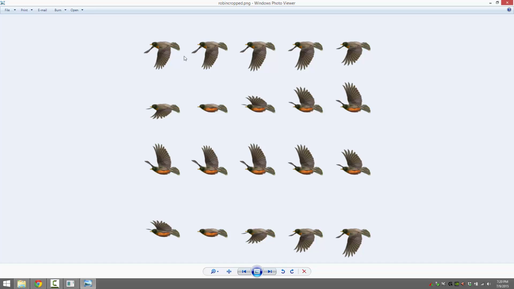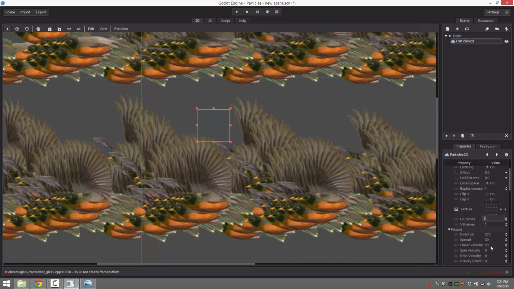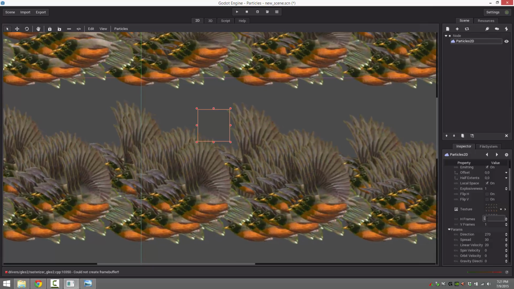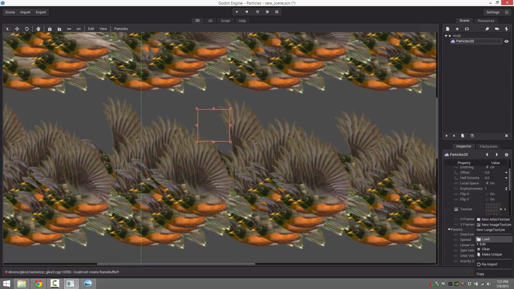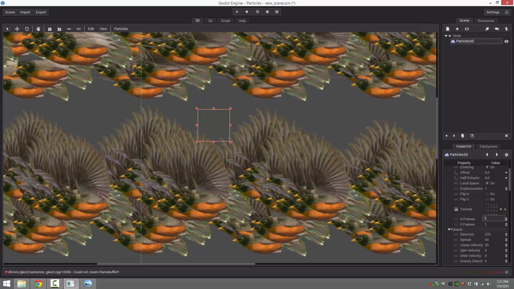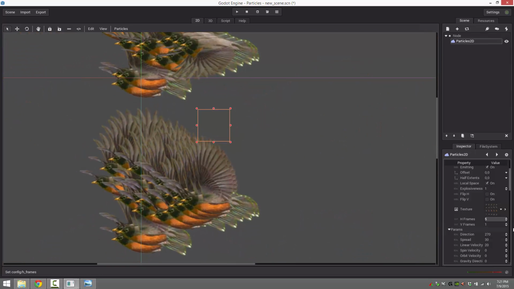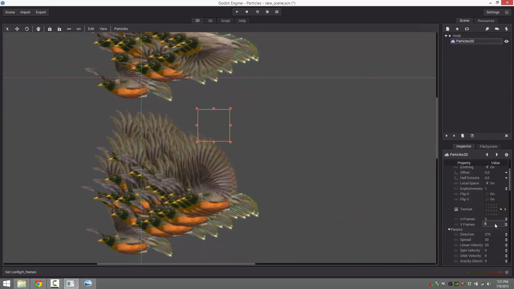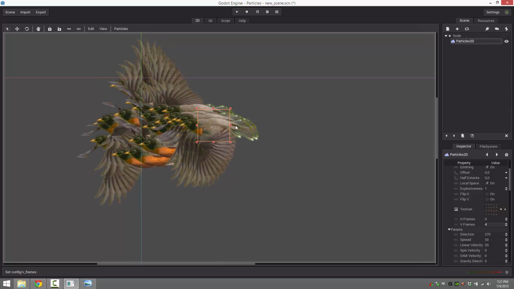So as you can see, I've got 1, 2, 3, 4, 5 columns, rows. I always get that mixed up. And then 4. So what we need to do is come back here and set 5. 5, enter. And 4, enter. And now we have individual birds.